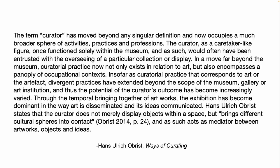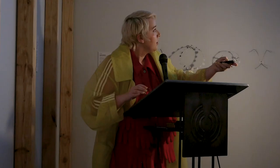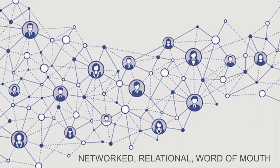Again, another quote from a text called Ways of Curating by Hans Ulrich Obrist, and thinking about curators and art workers in this extended network, this larger ecosystem of art worlds, and how we interact with each other has this really networked quality, and it's very relational. So it's not only about the relationships between the objects in the space, but also about building relationships with living artists, other art workers, archivists, all of this expanded field. So I wanted to bring this networked relational methodology to the project.